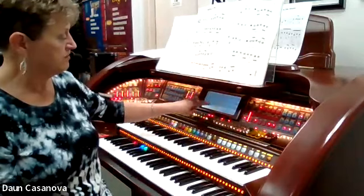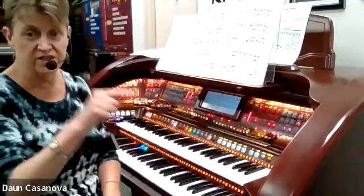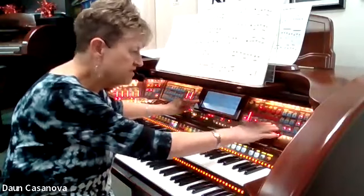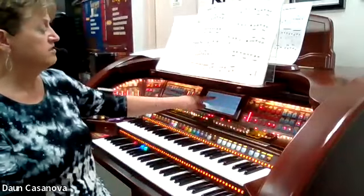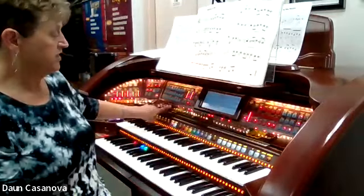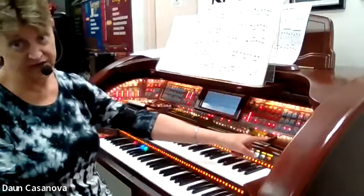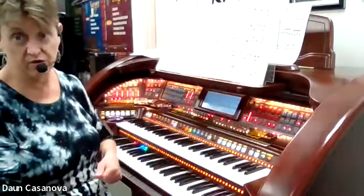If you touch that genius one, it'll tell you what is on underneath those buttons without me having to touch. Because I could just do it this way. Touch it, it shows up in the window. Oh, that's pizzicato strings. Now I touch this one, that's strings ensemble. Slit drum and crystal bells. But it is kind of easy to just go to your genius button and they all show up in the window. And when it says lower, that's down here. We're not dealing with lower. It also has the upper, which is your upper tab. And your geniuses are the blank tiles in the Scrabble box. They can be anything you want. So now I know which sounds are going up and which sounds are going down.